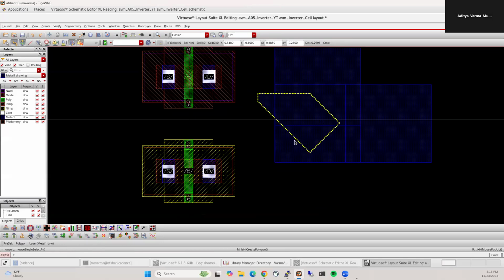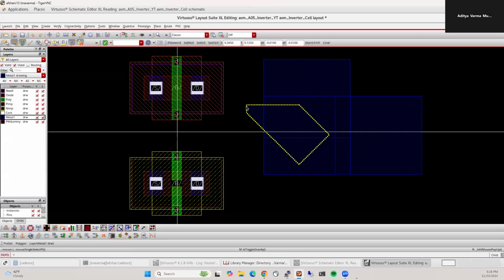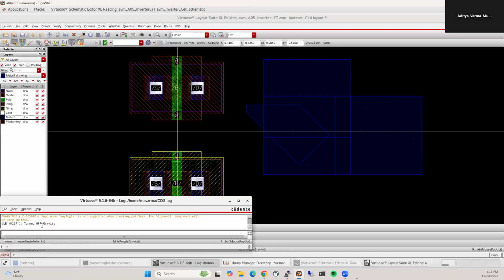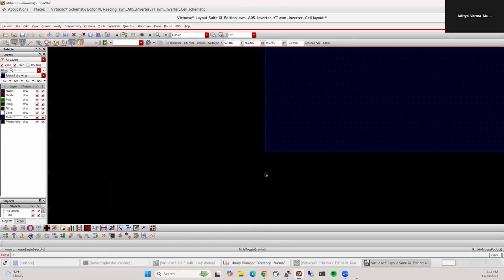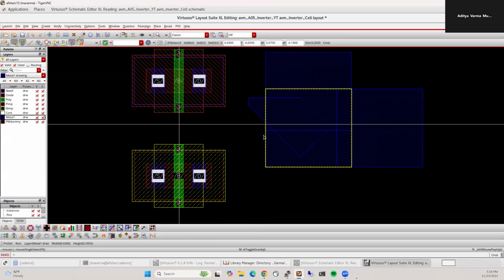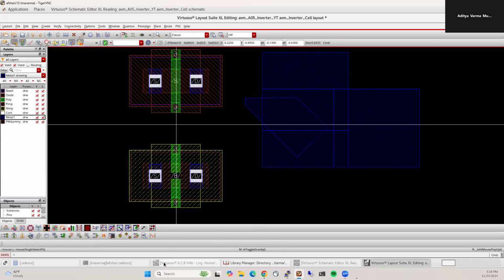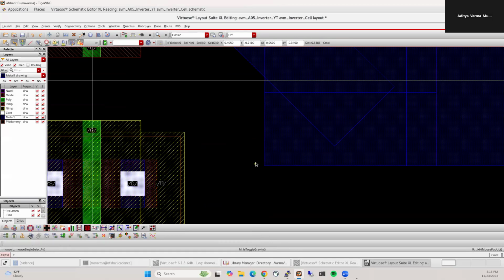What else? Okay, F. So if I zoom out, for example, by scrolling, I hit F, it fits to screen, right? That's another one. G is just toggling gravity, also a very useful one. So if you go to open this and see if I click G, it turned off gravity. If I go back here, hit G again, it'll turn on gravity. But what gravity does is it snaps to edges and corners. So if I'm very close to a corner, it'll automatically snap to it. See? Even if I'm away. Whereas if G is off, now it's off, then you see even if I'm very close, it doesn't really snap.